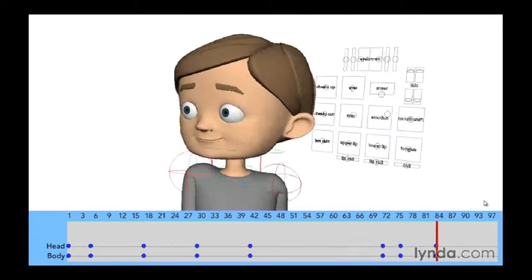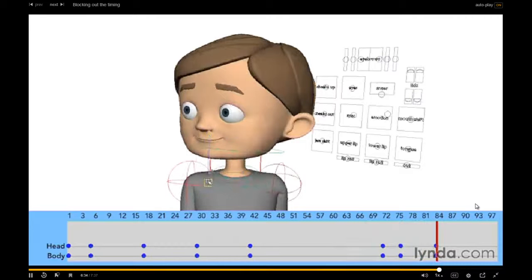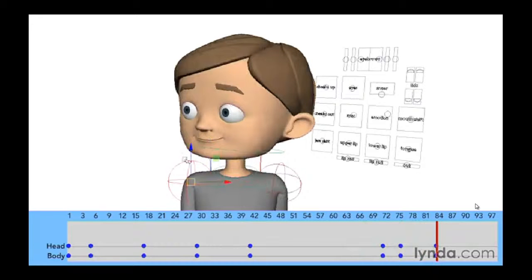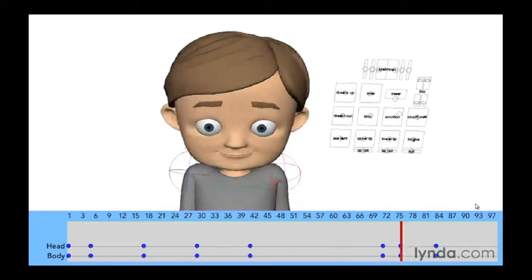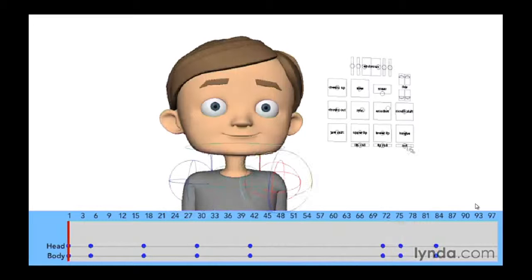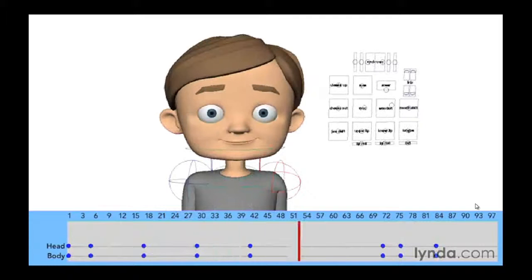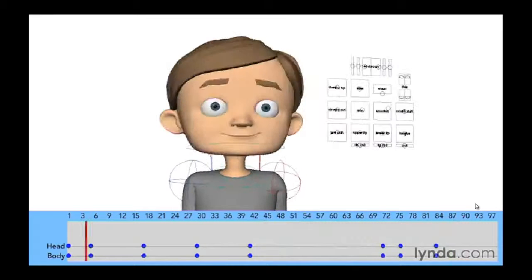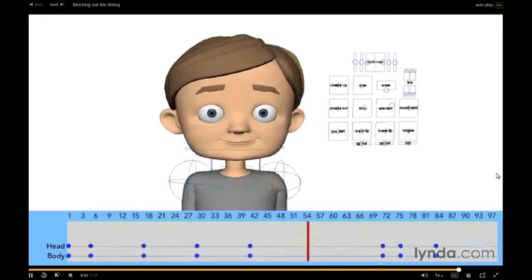There we go. Dropping the shoulders. And maybe even moving those arms out just a little bit. So he's definitely having a reaction. So now we've got something like this. So he looks, comes back, and then has that reaction.